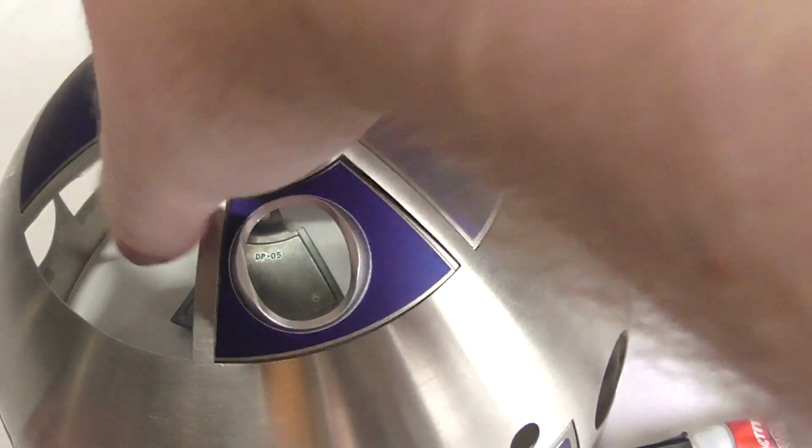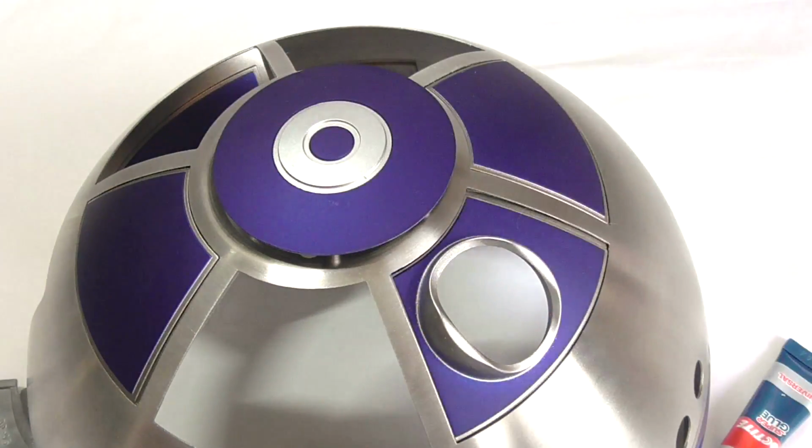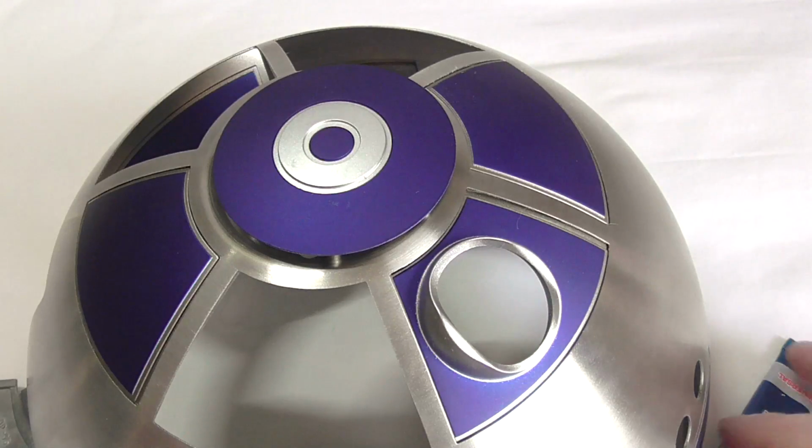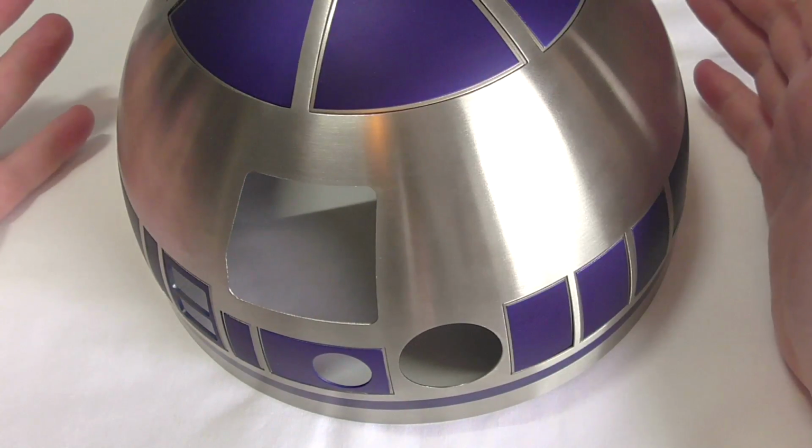But yes, it looks something like that. Oh, that panel just, oh, they're all falling apart. It looks something like that. I'm going to put it all together off camera, which I possibly should have done, but hey ho. And then I'll show you what it looks like. Be right back. And here we have it all done.